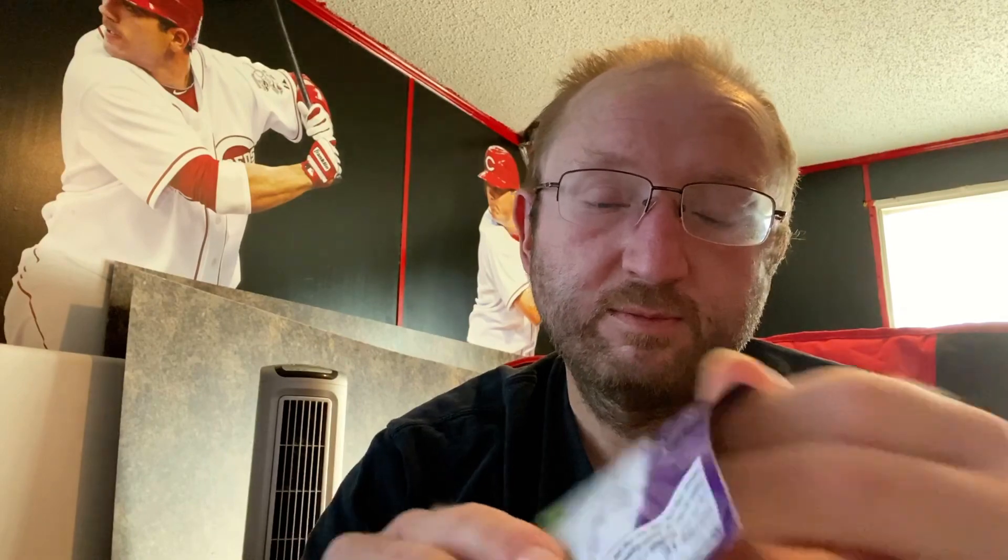Wow, that's tiny — I thought this would be a lot bigger. So we have this sugar-free chocolate drink mix. Stir one packet into eight ounces of milk or milk alternative. This is 10 calories, no fat, one protein, four total carbs, two erythritol, so two net carbs. Ingredients: organic cocoa powder, organic erythritol, a gum blend of acacia gum and xanthan gum, organic sunflower lecithin, organic stevia leaf extract, and organic natural flavor.